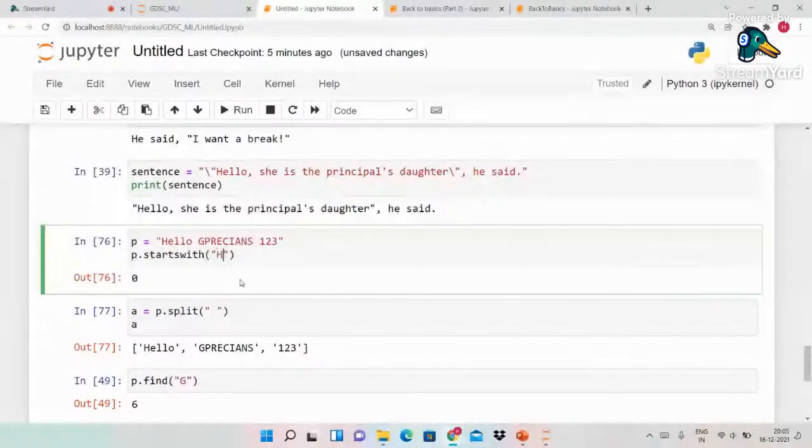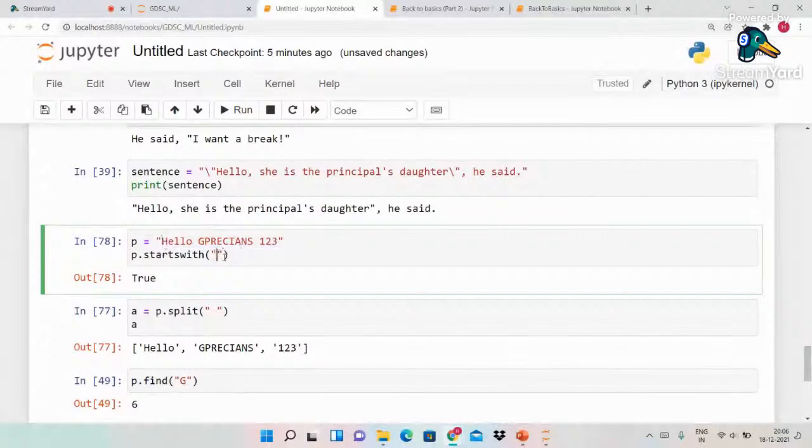What I'm trying to tell the interpreter is: check whether this particular string is starting with the character H. If that is true, it will return a true value, or else no. Since this string starts with the character H, it will return true.